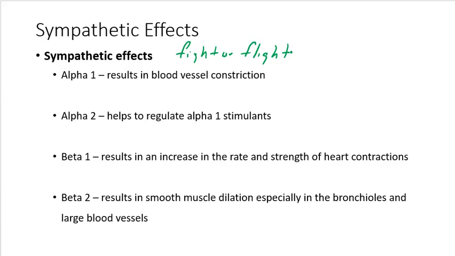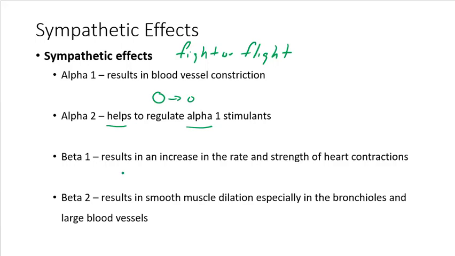When activated, the sympathetic nervous system has the effects shown here on this slide. These effects occur due to activation of one or more of the receptors listed here. When alpha-1 receptors are activated, blood vessels constrict. That means they get smaller. This increases the pressure in the vessels. The effects of stimulating alpha-2 receptors is not that important to us. Basically, they work in conjunction with alpha-1 and moderate those effects.